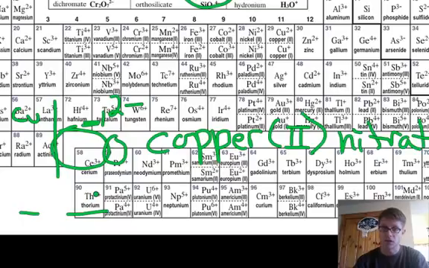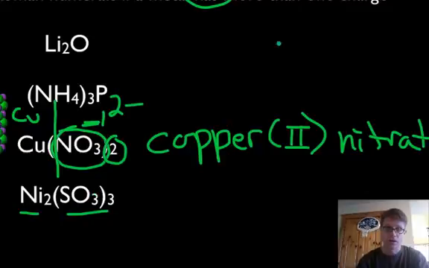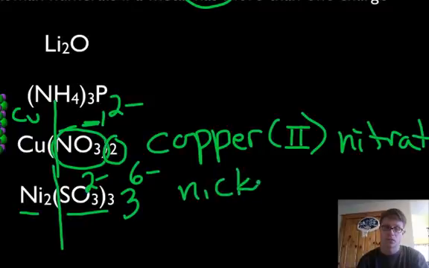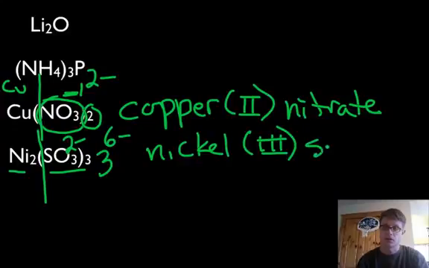Sulfite had a, let me go check again, had a 2- charge. And so this has a 2- charge on this side, and we have 3 of those. So what do we have on the net right side? We actually have a 6- charge on the right side. And so what nickel do we have? If we look on the left side, we have 2 of these, and to balance out that 6- charge on the right, it has to be nickel 3. And then on the right side, that's going to be sulfite. Let me add some dots here. So we know that it's balanced on either side, so we're going to call that nickel 3 sulfite.